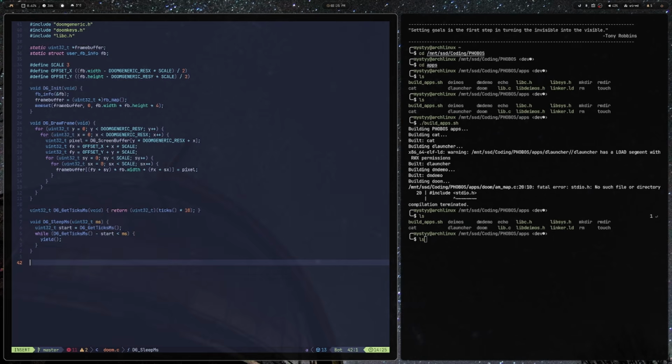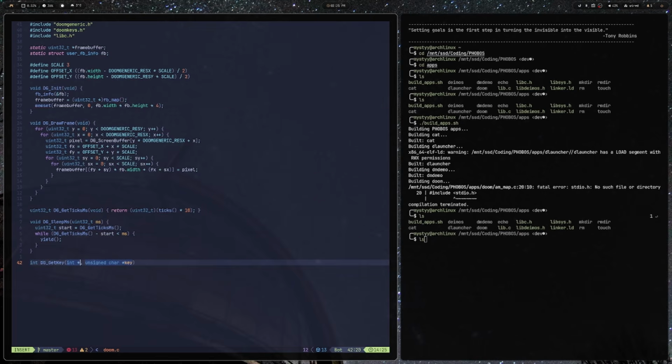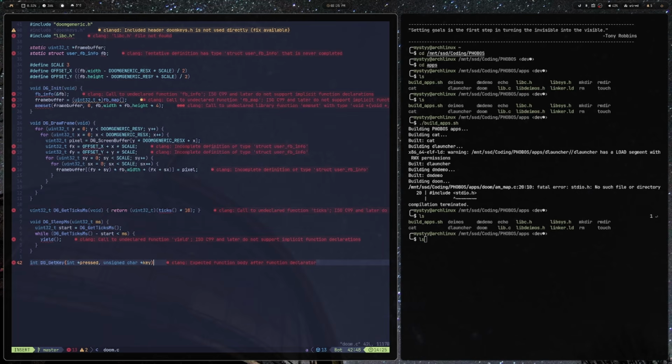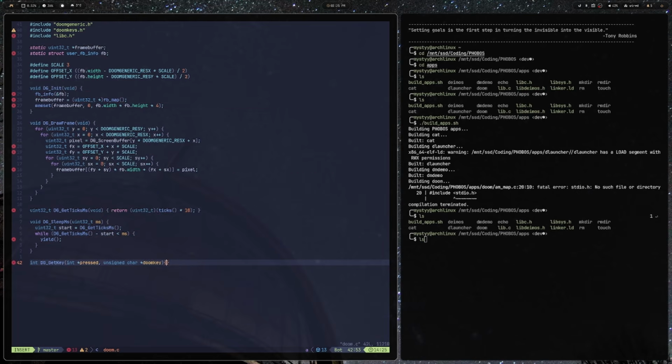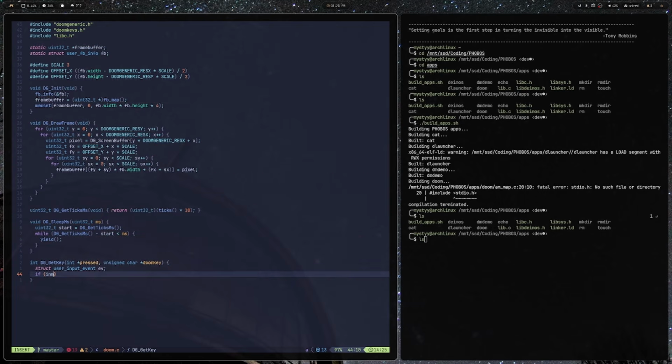Cool. Now we're gonna do int dg get key, int pressed, unsigned char doom key. Then we're going to do struct user input event ev, and then if input poll ev is less than or equal to 0, we're going to return 0.